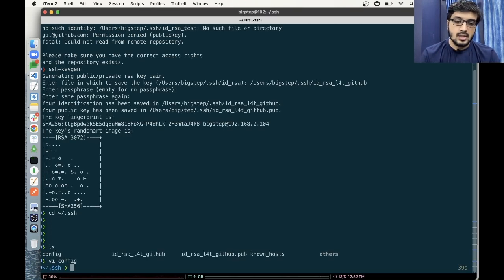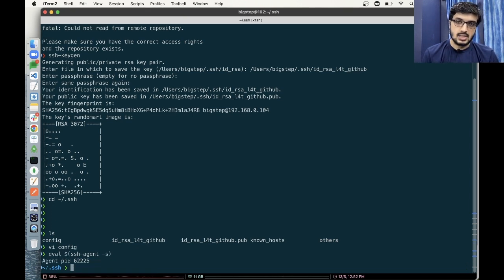Now the third step is to run the SSH agent with the eval command. Type eval $( ssh-agent -s ) and hit enter. It runs the SSH agent in the background. What is the use of the SSH agent? Normally, you have typed in the password for the private key, so every time you push or pull to the GitHub repository, or whatever the operation, it will ask you to enter the password.